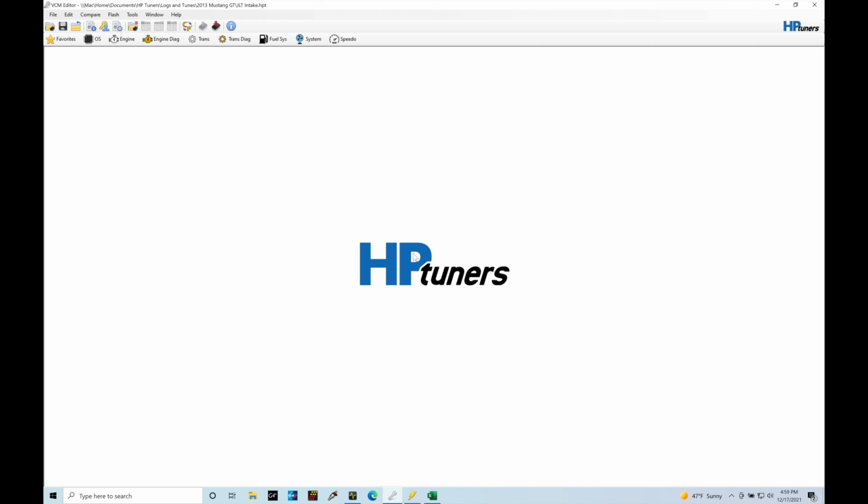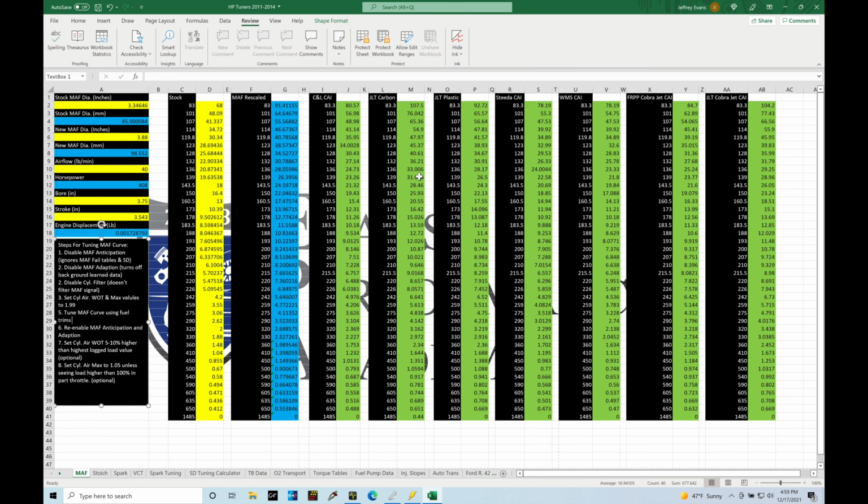First thing I want to do is just go over quickly what we've prepped in our file from our last tutorial in order to start off and calibrate the intake that we have installed here. We went from a stock intake with a stock MAF and we've put on a JLT intake, still using the stock MAF sensor. So we went to a larger diameter in the MAF housing. The cross-sectional area has grown considerably with the JLT intake. Now we've prepped that using our Excel spreadsheet file. Let's jump into that right here. I have all of the popular intakes for the Gen 1 Coyotes in our list. I simply copied my JLT plastic intake calibration curve and pasted it into our file. So that gave us a solid starting point.